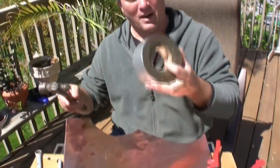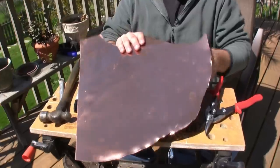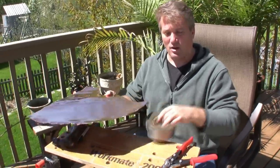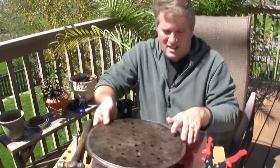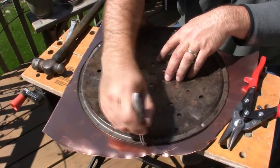You're gonna need some tin snips, a ball peen hammer, a roll of duct tape, and then some 24, 22 gauge copper sheeting. I got this at a scrap yard. It's getting a little expensive these days, but you can still find it, or just look in the yellow pages under copper sheeting. We are going to trace our form first, trace around it.